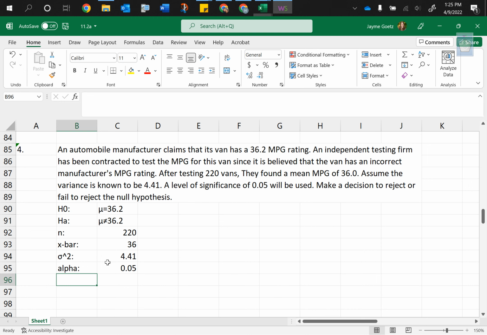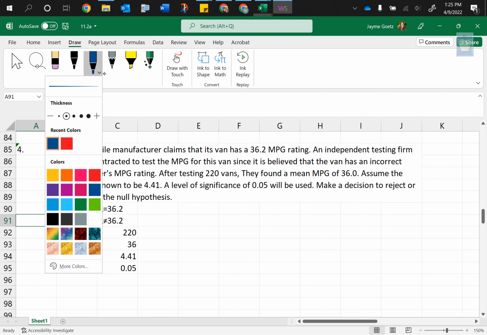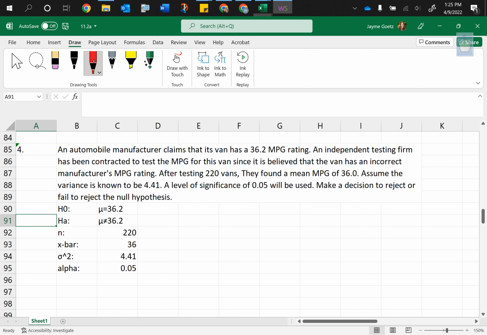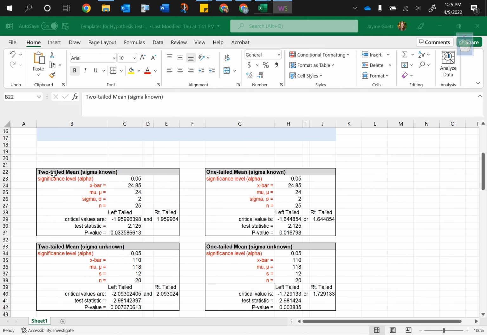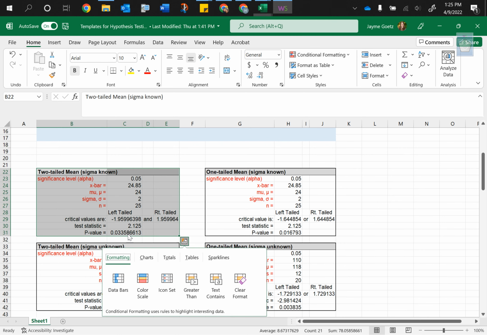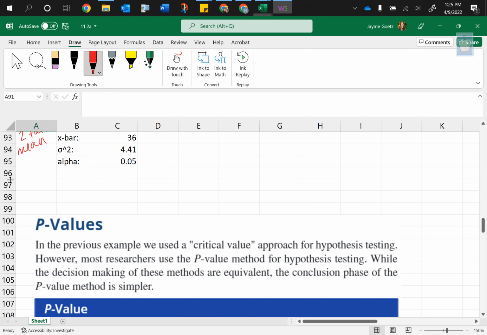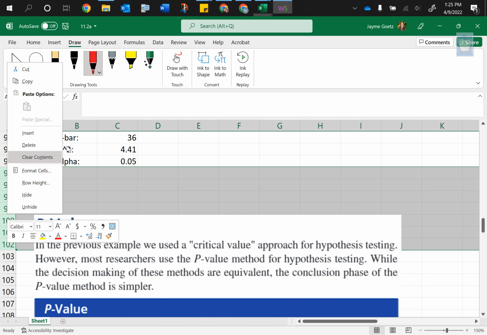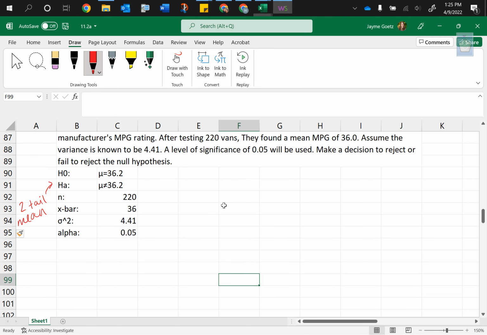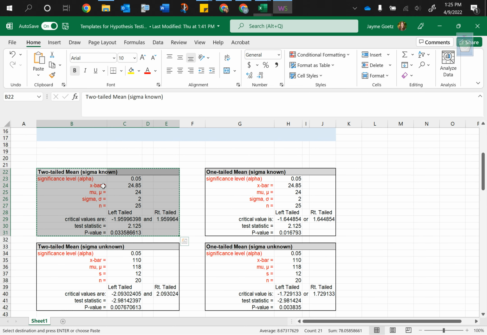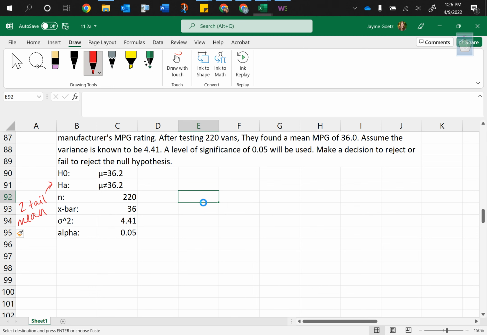Now let's figure out what template we need to find. So I have my alternative hypothesis here, red ink. I have my alternative hypothesis, and it says not equal to, so that's going to be two-tailed. And then we're dealing with mu, so mean. And we do have sigma, so it's going to be sigma known. So let's go to my templates, and I want two-tailed mean sigma known. So again, that's what I want to copy, but I forgot. I don't think I have enough space here. I definitely don't. So let's highlight and insert, and I'm going to go back and copy that template, and then I'm going to paste it down here.